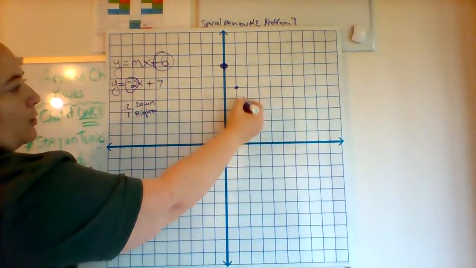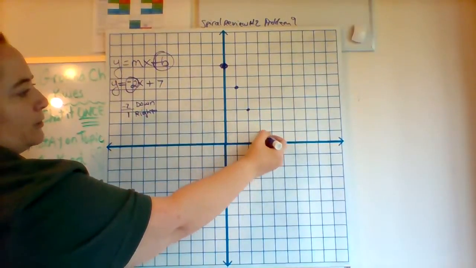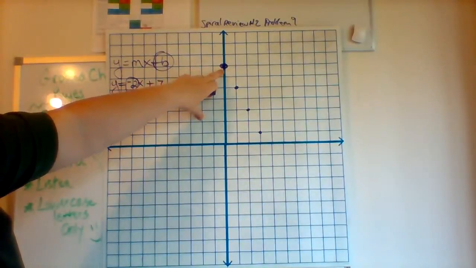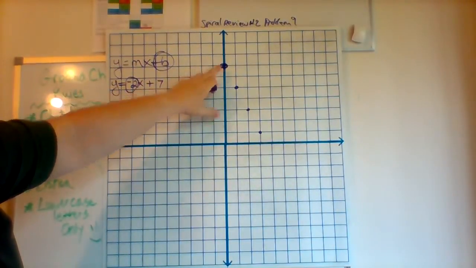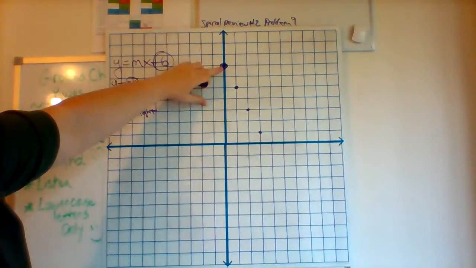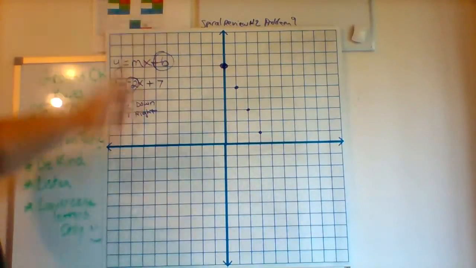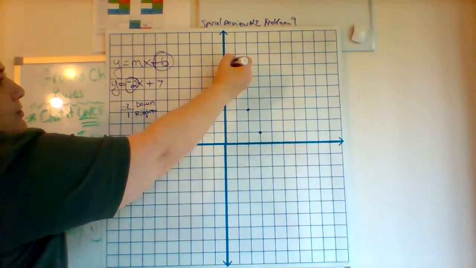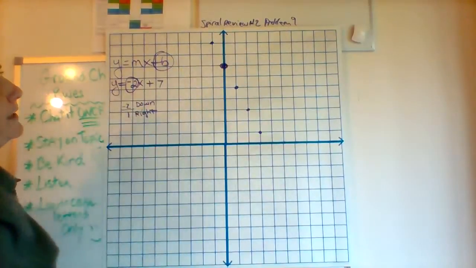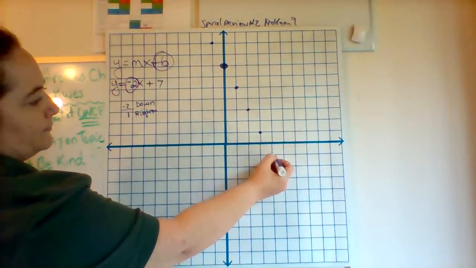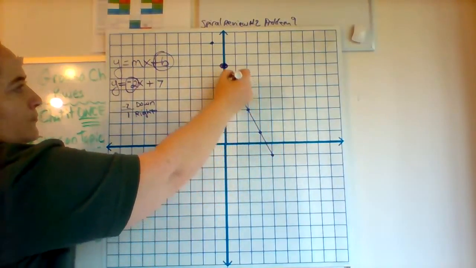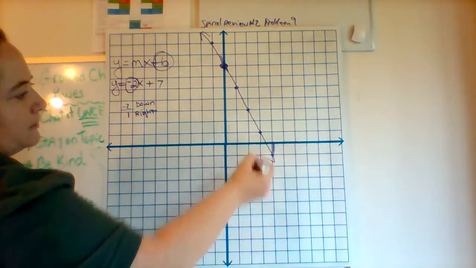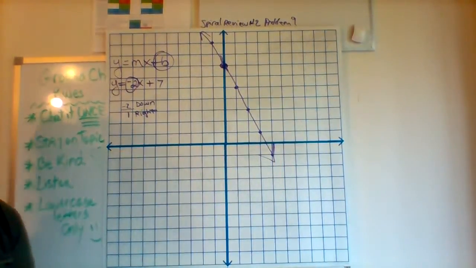So I'm going to continue to go 2 down, 1 right. 2 down, 1 right. I want to be accurate. But for you guys, as soon as you put this point here on 7, and then you take your cursor 2 down, 1 right, boom, a line will populate for you. Now, if I want to go in the reverse, then I'm going to go 2 up and 1 over like that. So here's my line. It got crooked there because there's a break there. It's a magnet, okay? But that's what your line should look like.